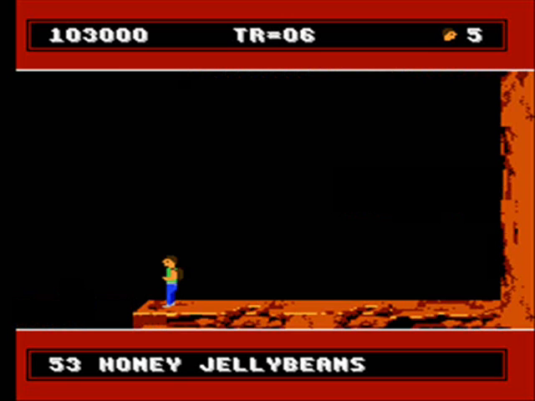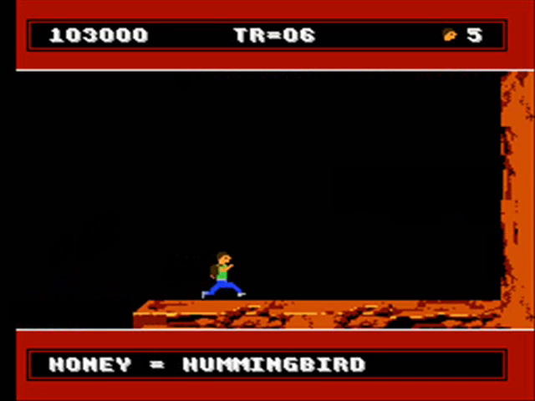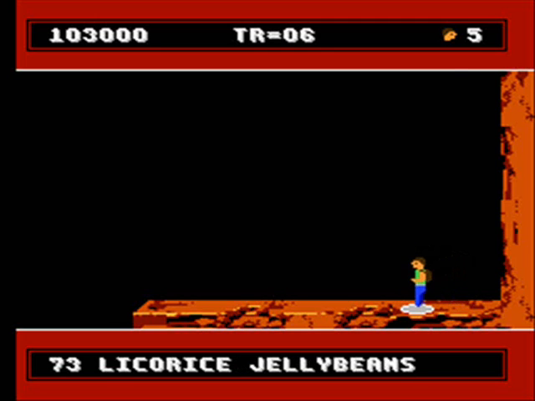Okay, let's try that again. Hummingbird this time, blob. I don't know why you turned into the trampoline. There you go. And whistle over here. Feed the blob a punch jelly bean, head down and to the right. 6 more treasures to go.